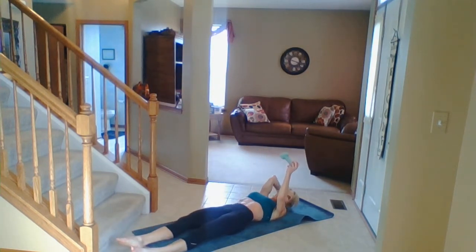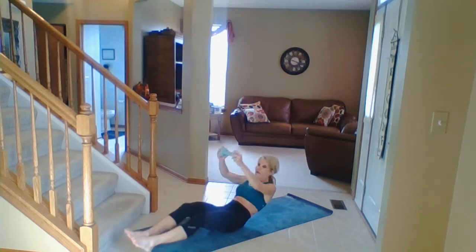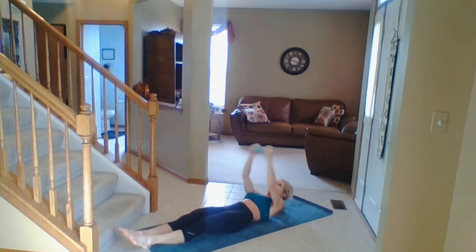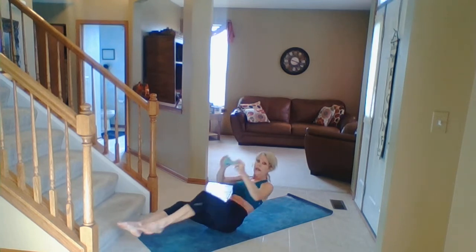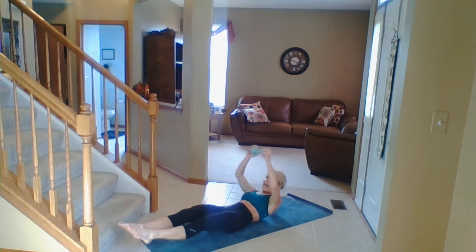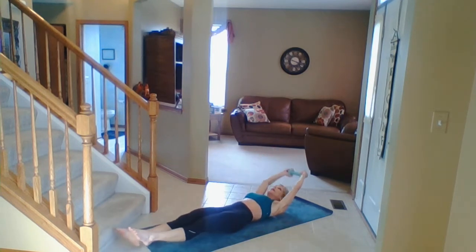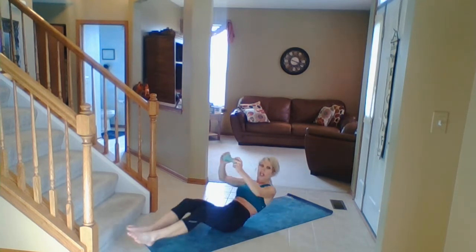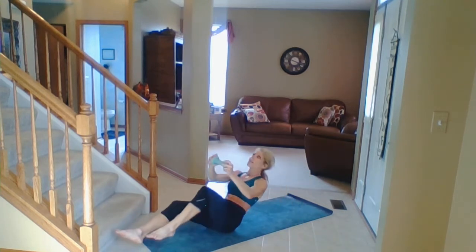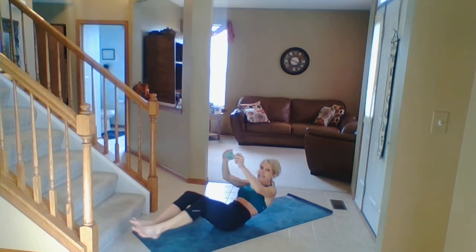We're going to start on the floor. Arms and legs opposite directions here. Okay. Arm overhead. We're going to crunch it up. Okay? And then we're going to go down. Hover those legs if you can. And then just take one knee to weight. And take it down and lift both up, crunch and take it down and lift other knee to weight and down and crunch them both. Beautiful. Take it down and one knee to weight and take it down and crunch and down.